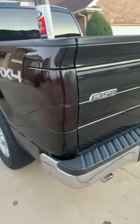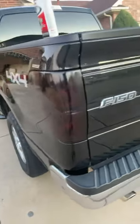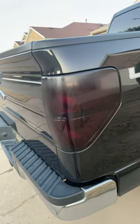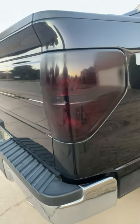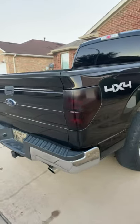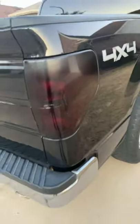Obviously you guys can see that it is the stock taillight. I had some guys come over, paid them a little measly 30 bucks to come and spray it, do a little tint, make it look cool. And they made a little run. So I said let me go and do a little touch up.